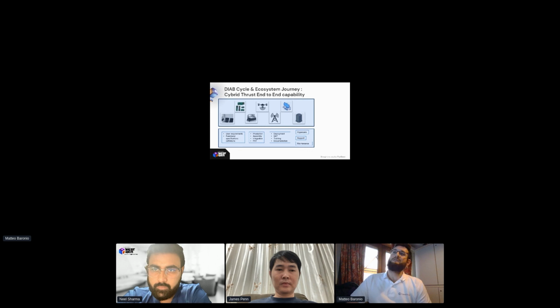It's a very simple slide in appearance, but it has the goal to illustrate what is a bit less visible when we consider drone in the box technologies and products. It's more the whole ecosystem around it and what I call the drone in the box cycle, and I will explain in a moment why I call it a cycle as well. Cybrid Trust has been, since the beginning of the rollout of this technology, active in all the building blocks that constitute the drone in the box solution.